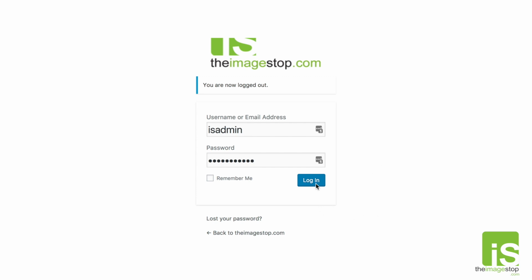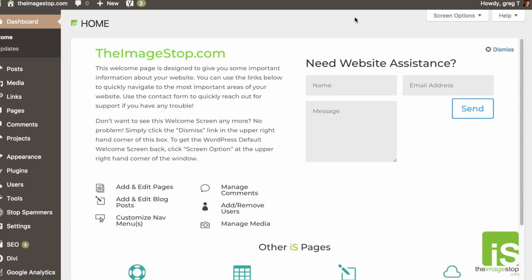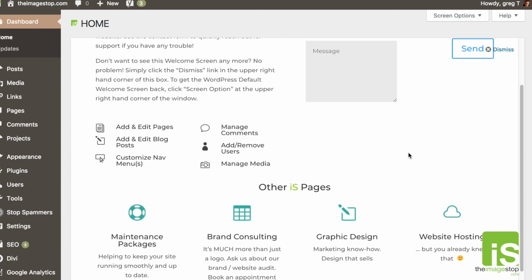All right, so we're going to log right in here first of all. And as you can see here, I've got the login already saved and ready to go. That's one of the standard things we set too. So here we are on the first login screen. Most of the newer sites, you're going to get a customized login screen just much like this. If you need any assistance, as we said right here, you can email us directly from your admin panel. So that's a nice feature here.